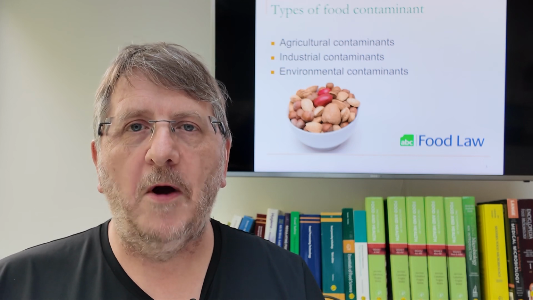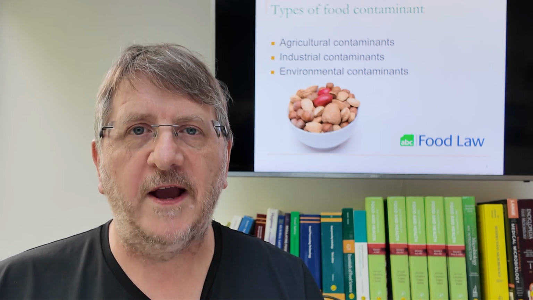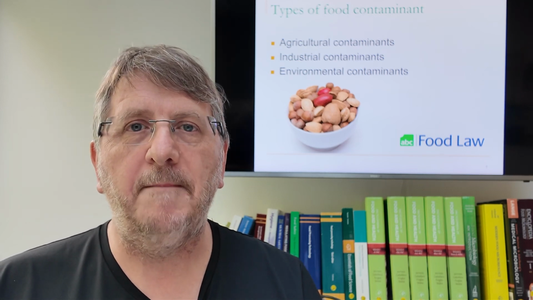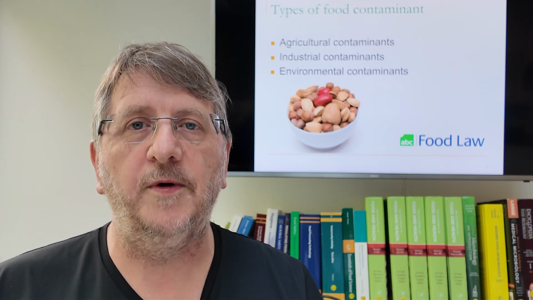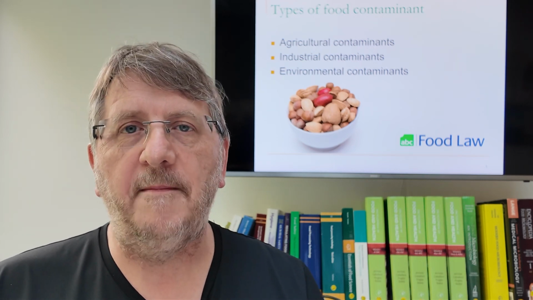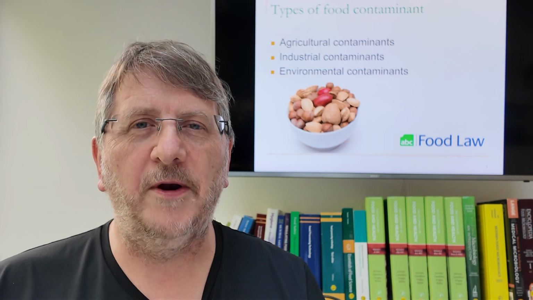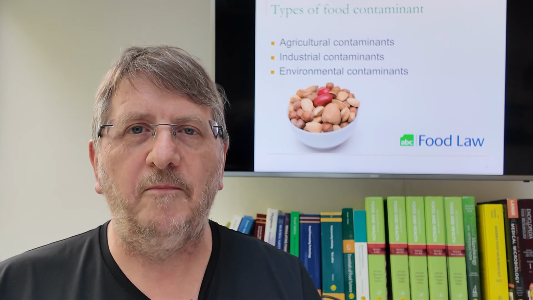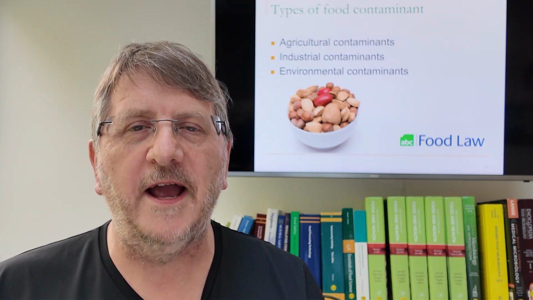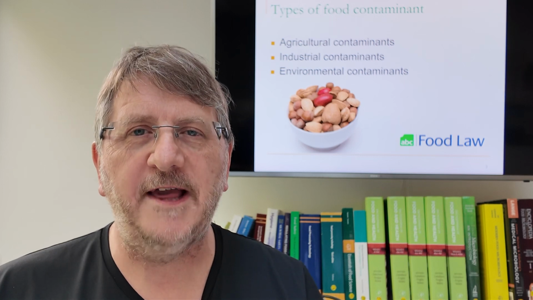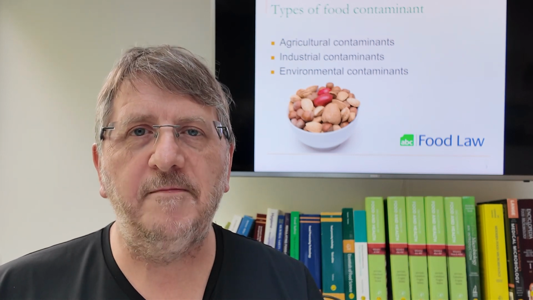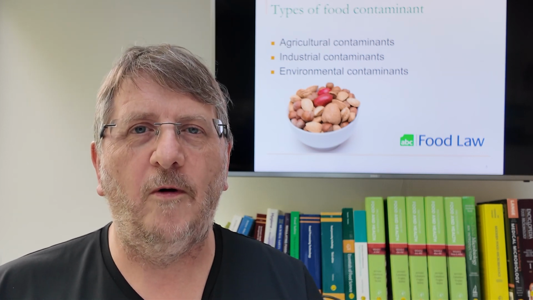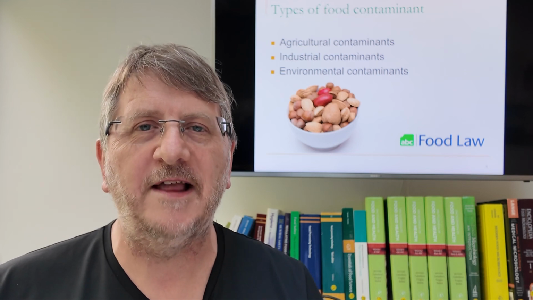Industrial contaminants might be incorporated during the manufacture of a food, like MCPD, or it might be something like metal, for example, tin, that's taken up during the process. Environmental contaminants, well, we have some pretty nasty ones out there and pretty famous ones. I mean, dioxin can be produced by burning waste and things like that in the atmosphere, so it can be an atmospheric contaminant. You could have things like heavy metals present, again, as a result of industrial processes in the neighbourhood or heavy traffic in the locality, that sort of thing.